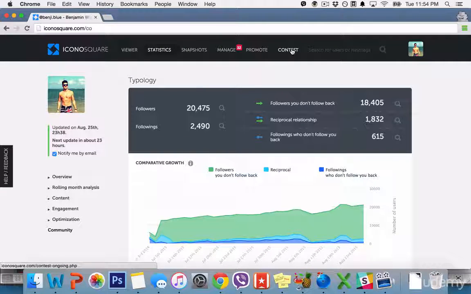Contest is one of them. So if you are running a contest similar to what I highlighted before, this is a great app to help you do that as well. So come in here, log in. It's free. You can upgrade to premium subscription, which I have, which makes it update every day. Otherwise, you have to log in every day to keep it updating. Either way works, and it's just a great tool to have to help increase your Instagram growth.